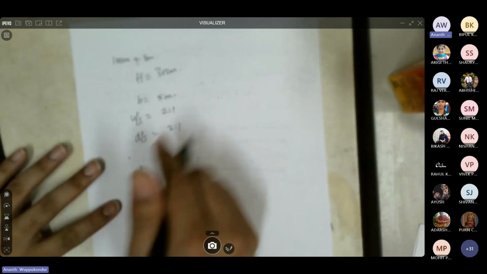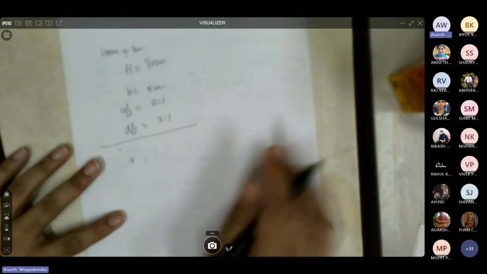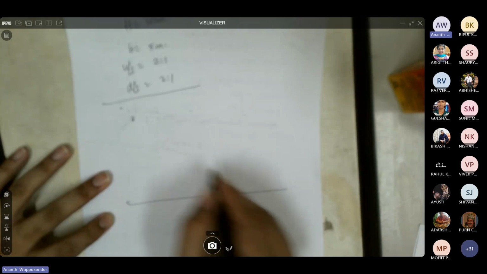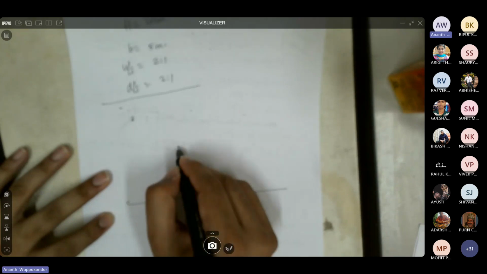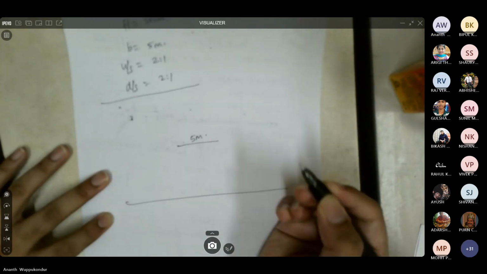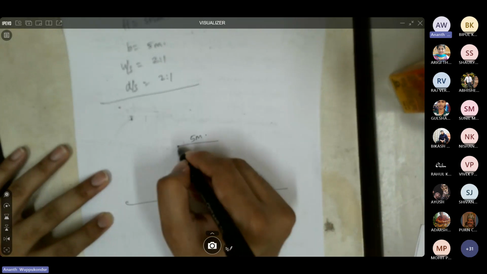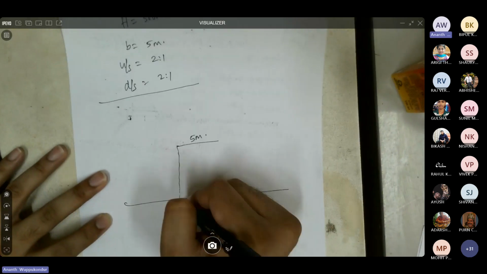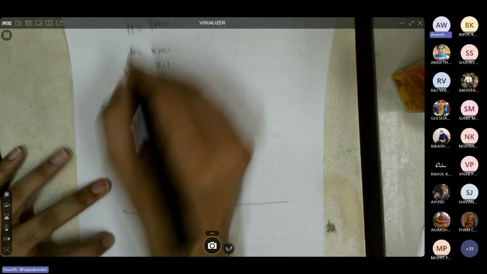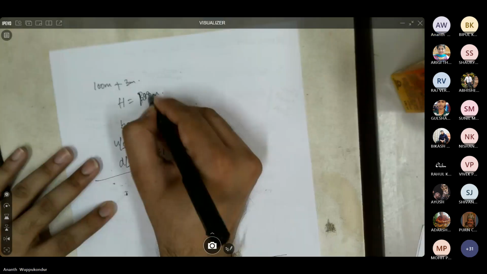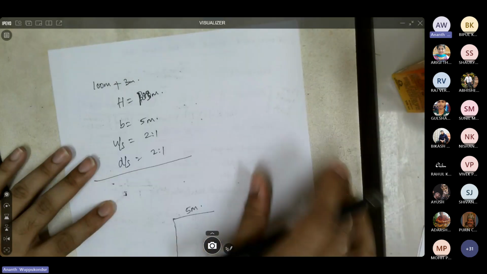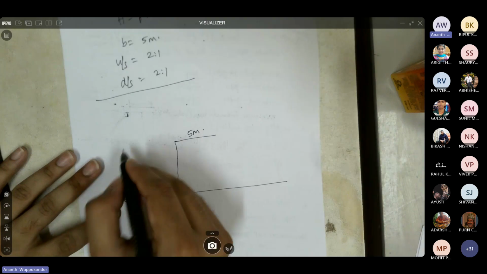Then based on these dimensions, we can sketch the embankment section. So I have 5 meters here on the top, and then I have a height, sorry, this should be 103 meters.